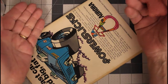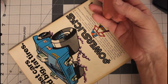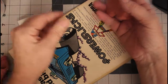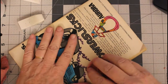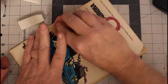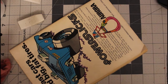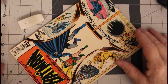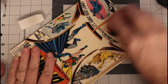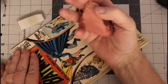Simply because it doesn't take away from the ink. If you did what I just did with the white eraser or the little bit of magic eraser, you'd lose ink. You would definitely have a problem. But with this, I'm just really impressed by what it does. You don't notice that much right away, but over the course of doing this and filming this little video, I have seen a definite improvement, especially on the front cover. I mean, this is just amazing. Definitely something to add to your arsenal.